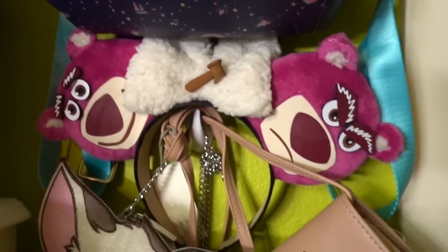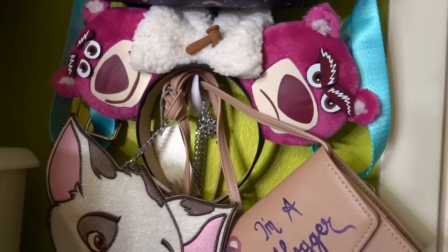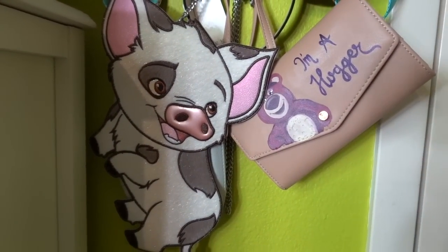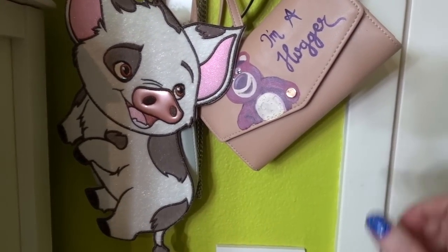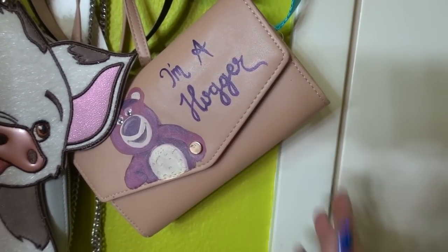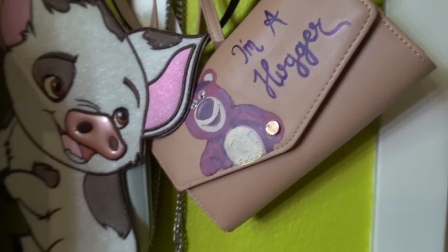As we work our way down, we have some Lotso ears that are from a small shop. I'll link that small shop here so you guys can check it out, and everyone's links and information will be down below. I have a very old Pua Danielle Nicole bag that I just love, and I wanted to show a bunch of original animation in this display, and so I decided to add that. Meg also made this from Mickey's Magic. We did a craft swap a few years back, and she added this to my items that I received from her, and I just think it's so stunning.